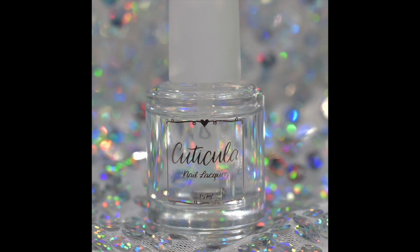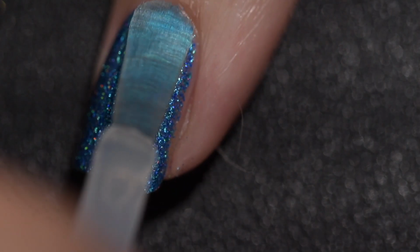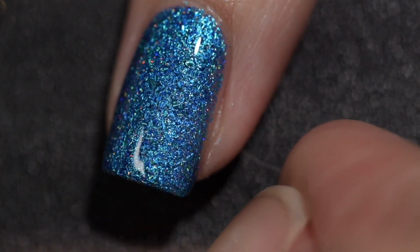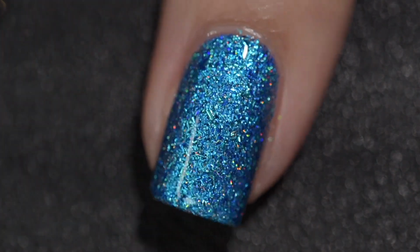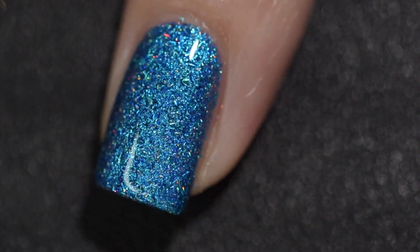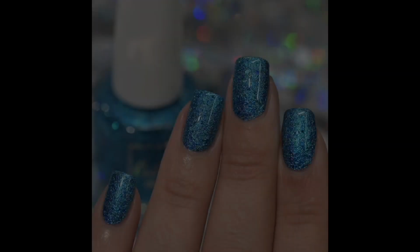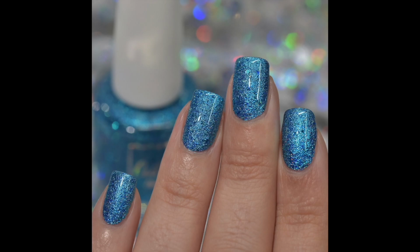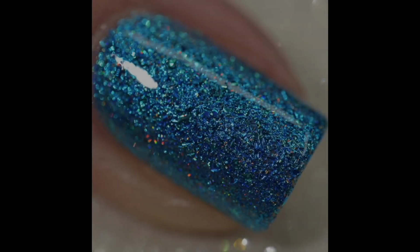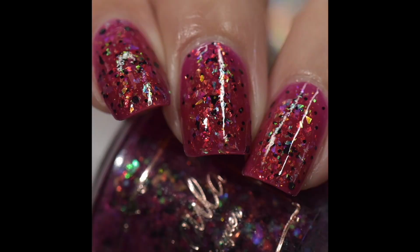I wore this for 2 days. I had no staining. This polish may dry with a bit of texture because there is a ton of flakes in there, but 1 coat of a glossy top coat kept me nice and glossy for the 2 days that I wore it, and it was not difficult in the slightest to remove when I unfortunately had to take it off. But this polish was just so utterly gorgeous. If you can only get one, you know I'm going to say it's this one because it is everything a blue lover like me desires.